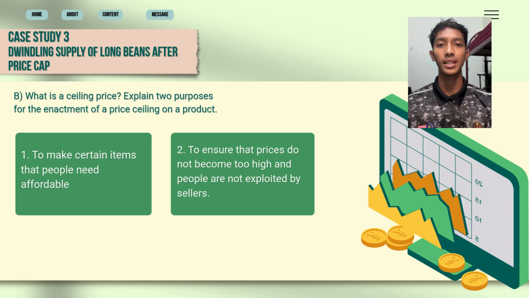When a price ceiling is set below the equilibrium price, it disrupts the normal market mechanism. At the lower controlled price, quantity demanded increases because consumers are willing to buy more at the cheaper price. However, quantity supplied decreases since producers earn lower profit and may reduce output. This situation creates a market shortage when quantity demanded exceeds quantity supplied. As a result, not all consumers are able to purchase the product.